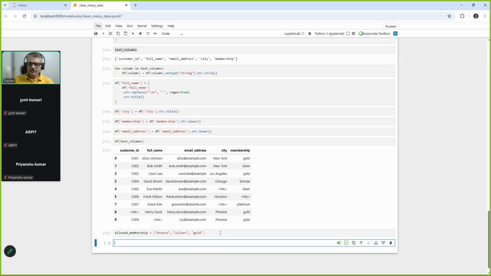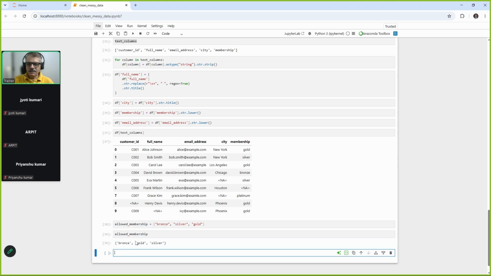So run this cell. Now let's print allowed_membership, run this cell, and we have bronze, gold and silver. Now in the next step, we will write a statement to remove any value which is not in this set. Platinum is not there, so we will write a statement to remove platinum or any invalid category.